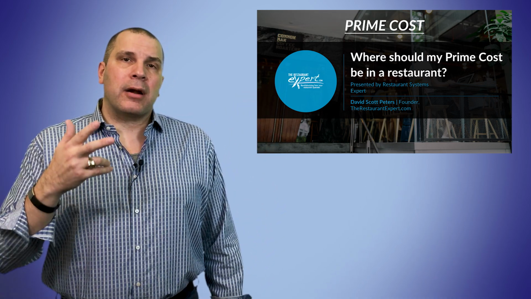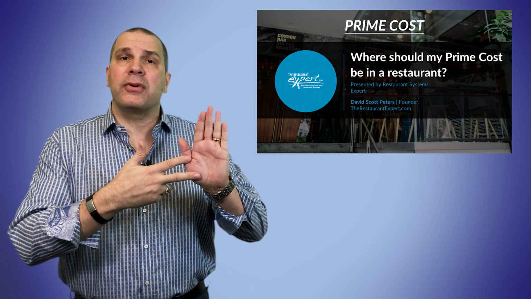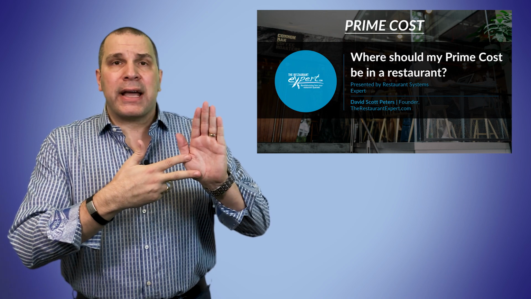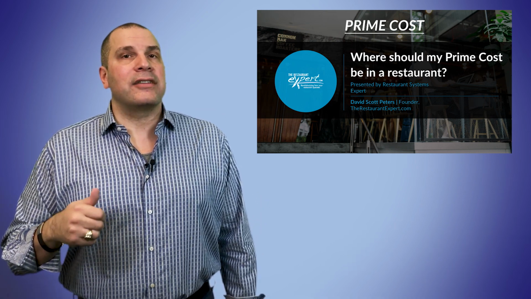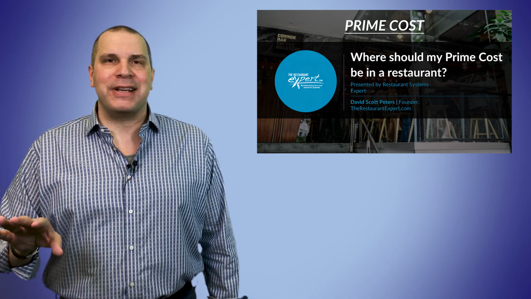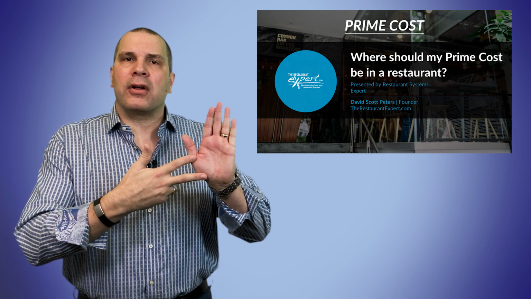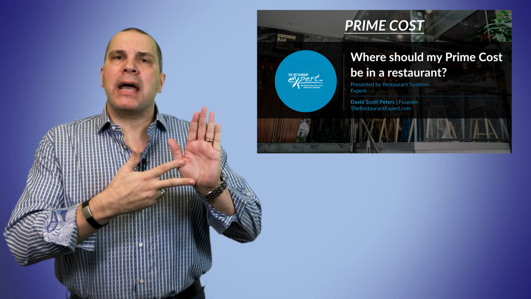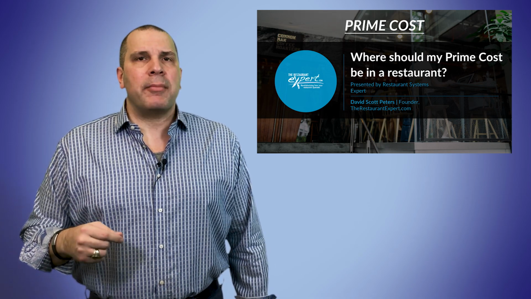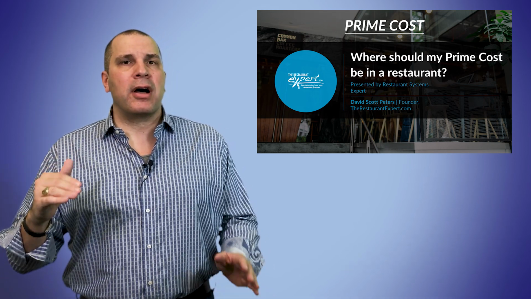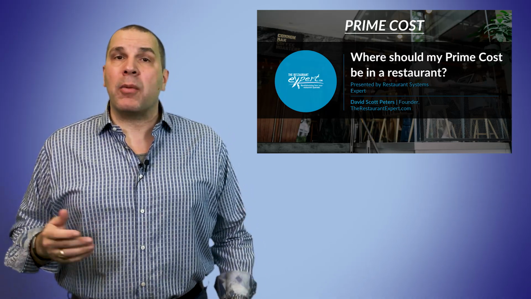Because when I asked the chef to put out a burger, I said use $3 in product, sell it for $10, that's a 30% food cost, use divided by sales. If I comp $5, that's now a 60% food cost, not the chef's fault. Unless, of course, he burnt it, it sucks, whole other reason. But if you're discounting for some other reason, it's not his or her fault. So to measure my management team, I want to use the gross sales number before the discounts. So total cost of goods sold plus total labor cost divided by gross sales gives me my prime cost number. Now, where should that be?